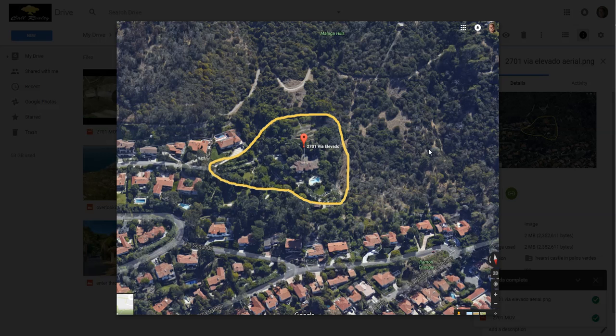It has almost three and a half acres of land according to the property tax records — 3.36 acres. It's three separate parcels. There's a parcel here that the house sits on, another one right over here, and another one here. The biggest parcel is 74,000 square feet plus, the next one is 50,000, and then a 21,000 square foot parcel here.